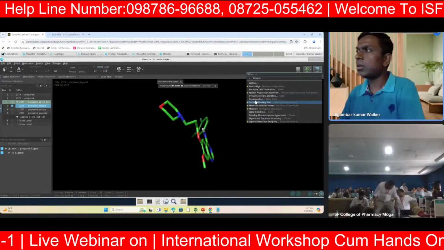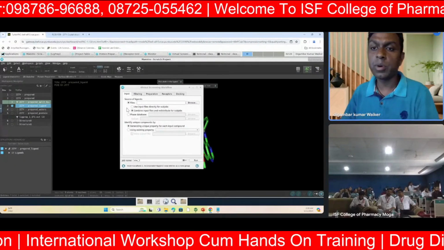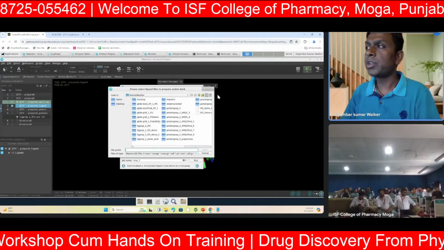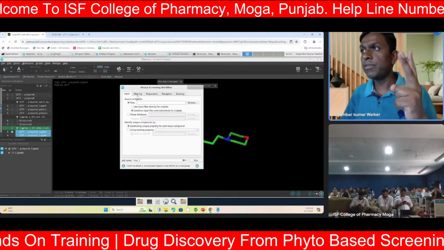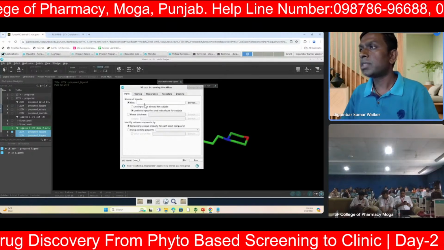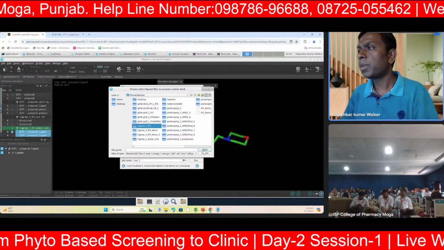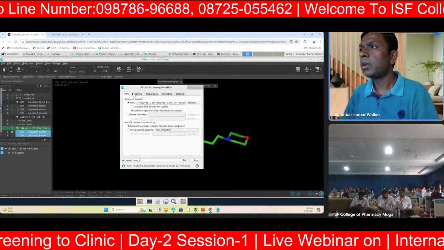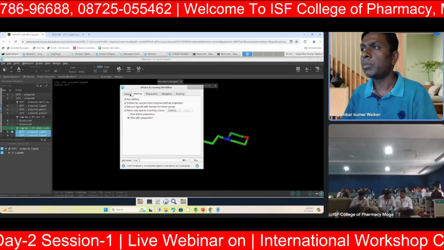I'll show you that later on. I'll go to HTBS. Now this is the very important part. This is HTBS, and now you can select your input. You'll have to have two things here: the ligand file and the protein file. This is asking for the ligand file, so you will have to select your ligand file, ligand prep IFS, for example, and you will have to select the output file and filtering criteria, where we will check all the boxes.